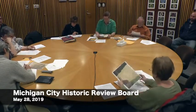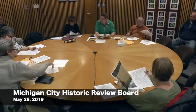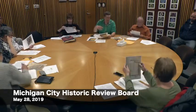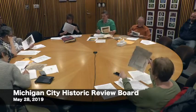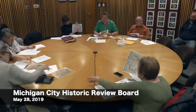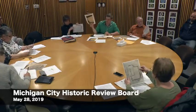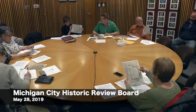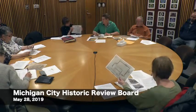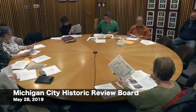Description of the project: 6-foot cedar wood fence. Staff recommendation. I printed it out. I only had 3 to pass out, so they're sharing. This is a site plan that shows where it's going, so mid side of the back to the back side and around like so. Gates are indicated. So the proposed 6-foot high wood fence will provide privacy from the restaurant, which is directly adjacent on the north side, and then there's alleys on the south side and the west side.